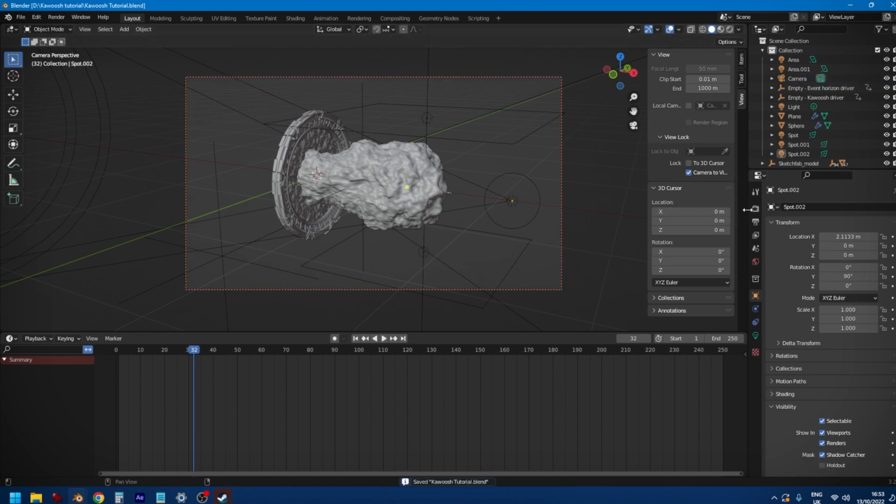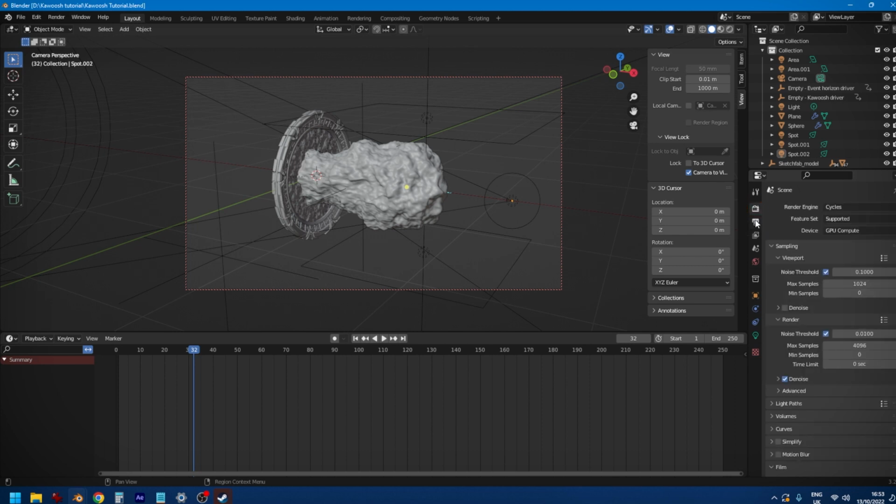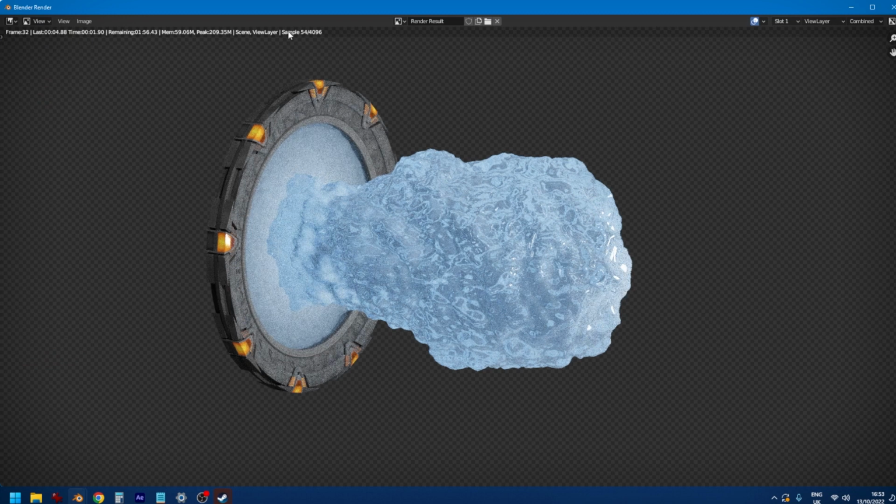Now to render an animation, probably teaching Granny to suck eggs here, but we'll just go over it in case anybody doesn't know. We come over to the render properties. We've got samples here, look. Samples are kind of the number of calculations it does when it's rendering out. The higher the number, the more it bounces light around and the better your render looks, the less grainy it looks. So if we hit render image, we can see, look, up here, sample, it defaults to 4096, and even with my good graphics card, it's taking this long to do one single frame.